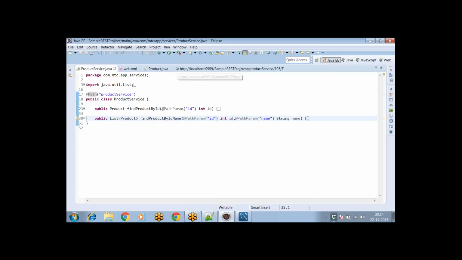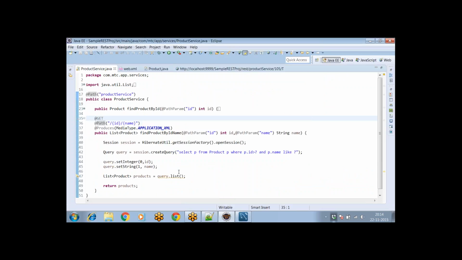Let me review this query once. I don't see anything wrong with this query.